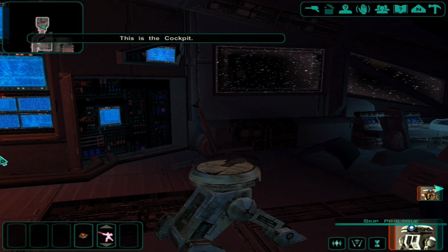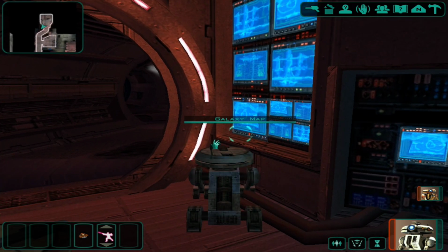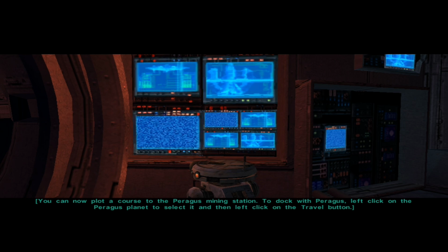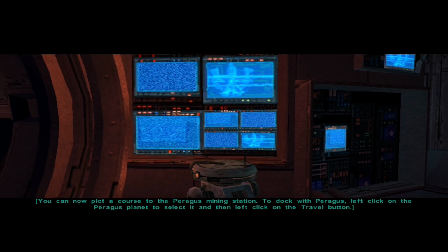This is the cockpit. You can now plot a course to the Prologue mining station. To dock with Prologue, left-click on the Prologue planet to select it, and then left-click on the travel button.